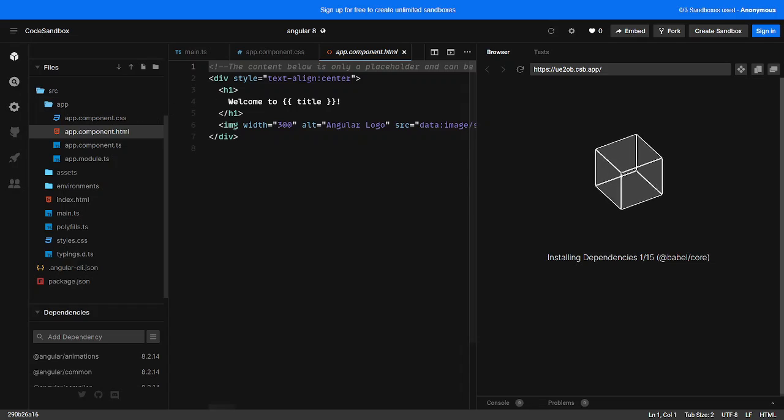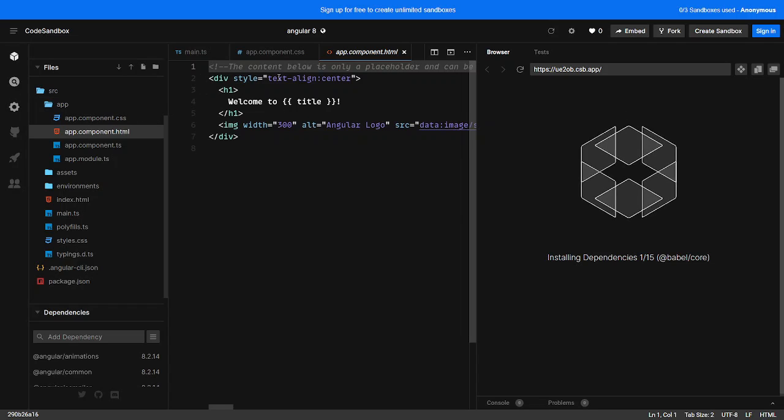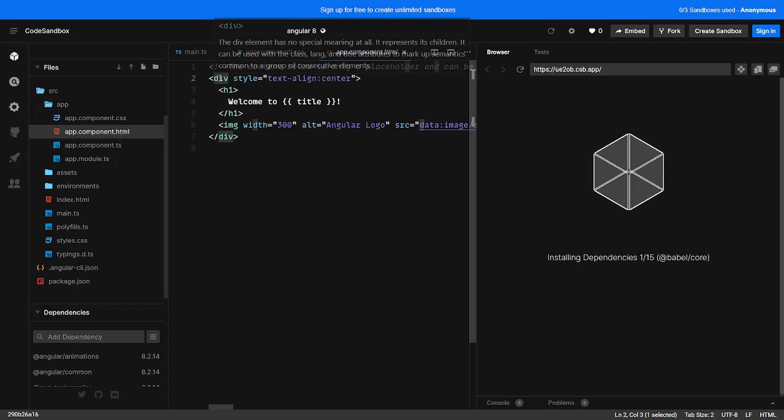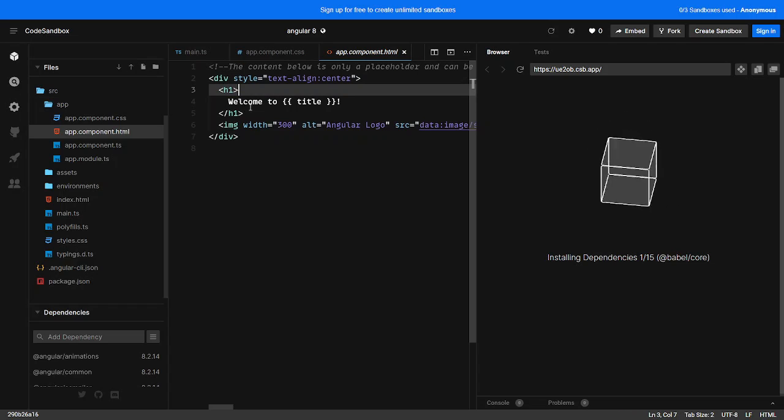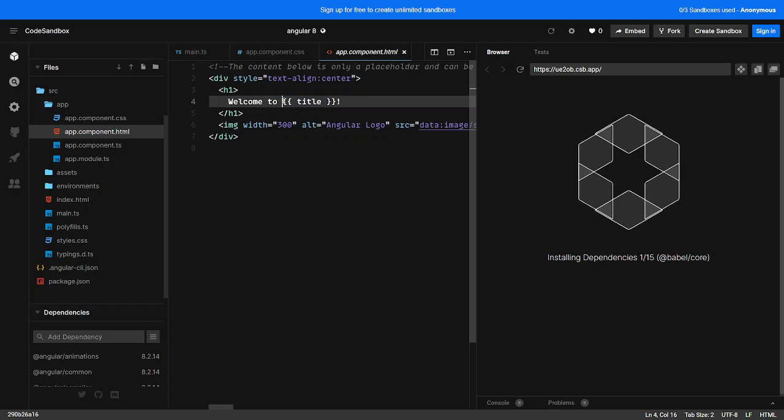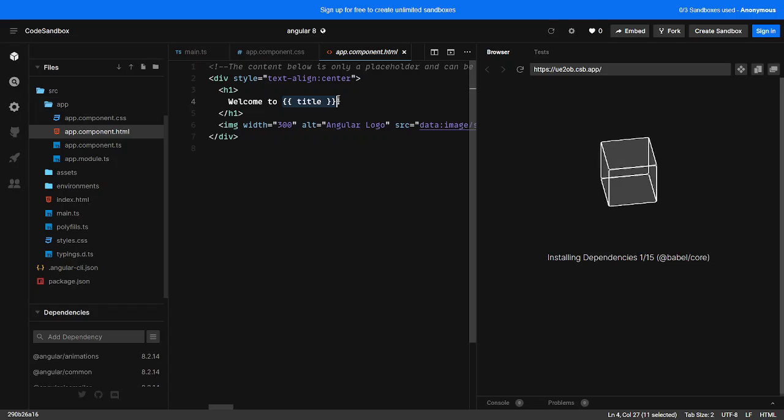If we check here, there are some style tags, inline styling on this div element, which is text alignment center. And there is one h1 tag, which is a heading tag, in which we are trying to display this message, welcome to title, where this is string interpolation, which is related to data binding.